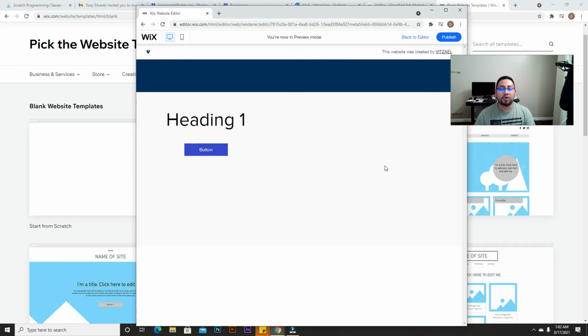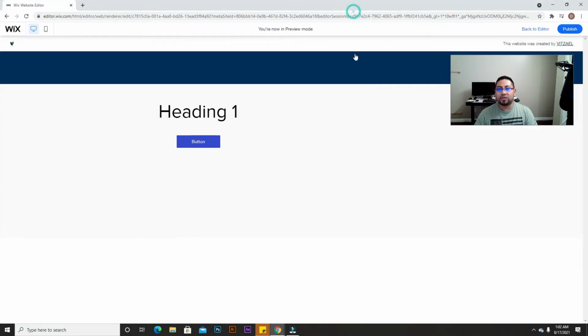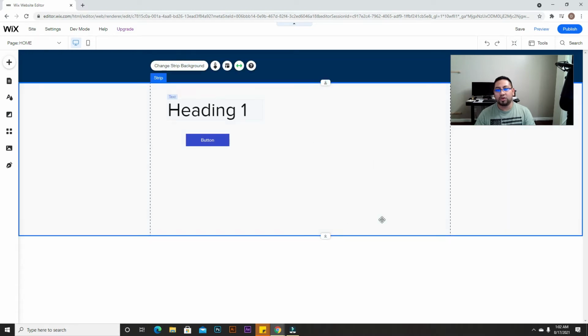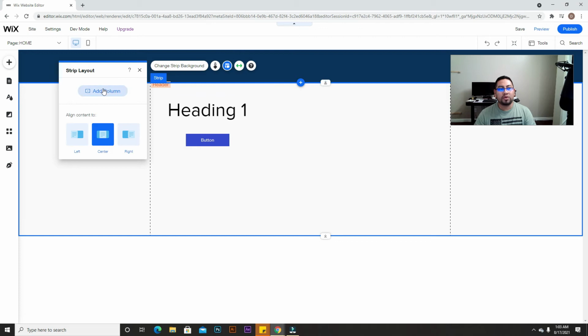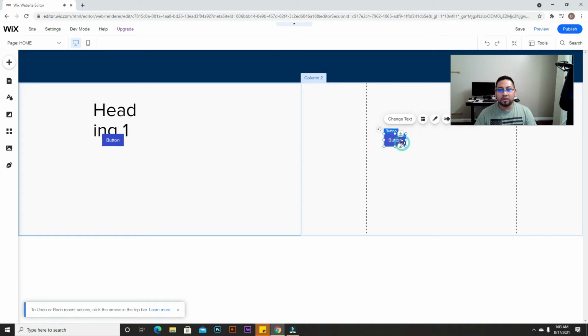So the more content you're going to be adding on this side right here, things are not going to work the right way. So what I like to do, if you're planning to add more content on this side, is I would not keep it in the middle. I will divide this strip right here. All you gotta do is click on top, and you're gonna see this menu right here. You see the change strip background, the scroll effects, and the layout. Once you click on layout, you can add a column, and now you have two. So it duplicated that one.